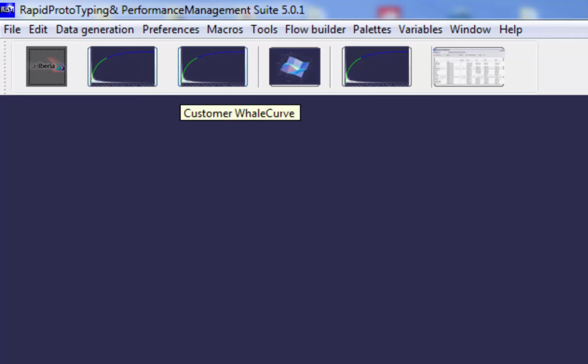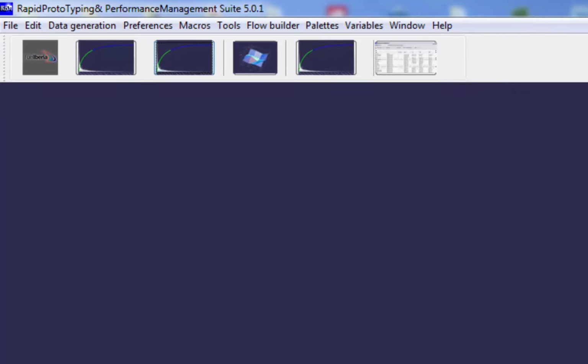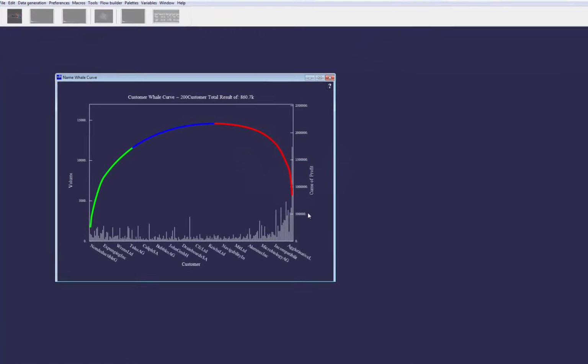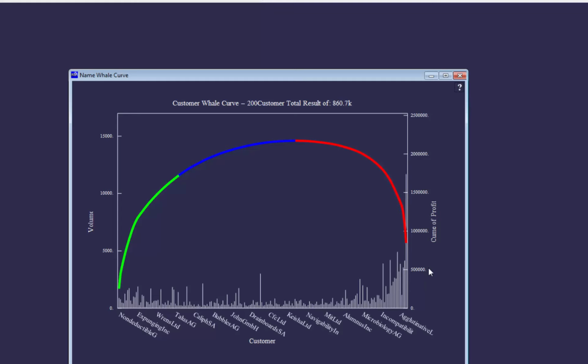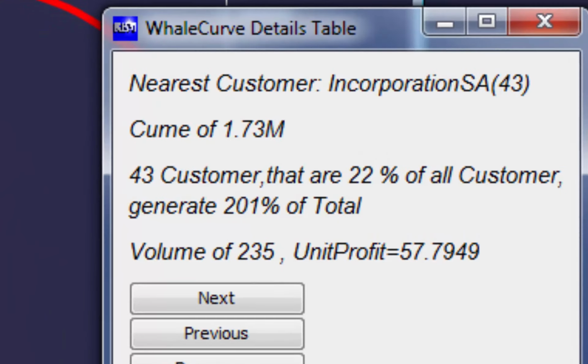So you have a product value curve, a customer value curve. Let's start with this. And we are getting for 200 customers. So I have selected a randomization process for 200 customers and 10 products. So the total EBIT is 860, which is this, and you see the profile of the value curve. If you go here, you can see that 22% of all customers made 200% of the EBIT.